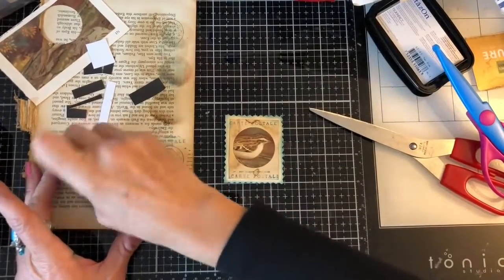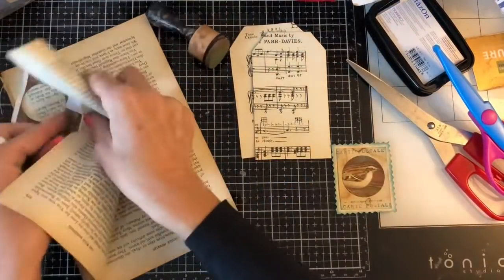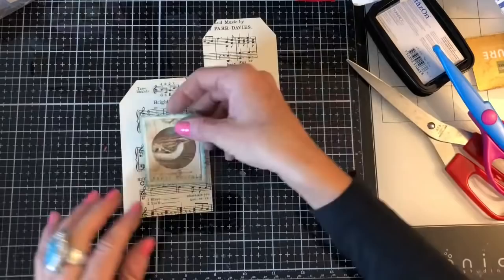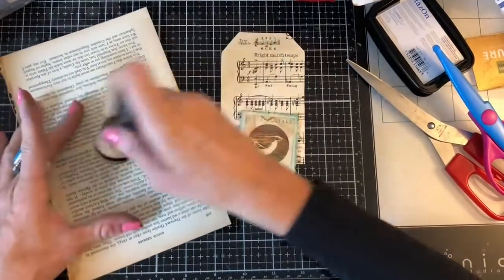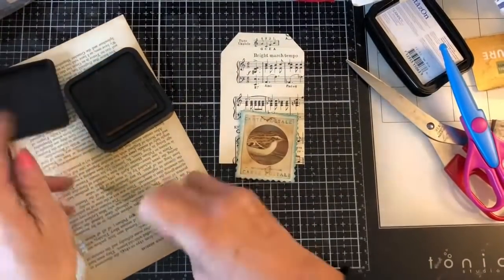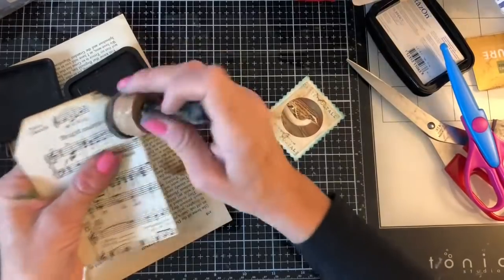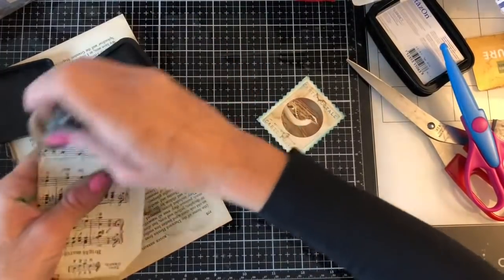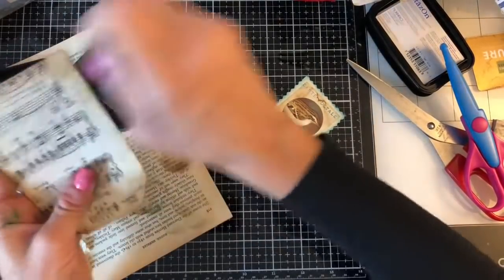Right, now get rid of my blue, because of course I didn't ink up these couple of tags here. So get rid of this piece of paper now, book page, so that's not in the way. Right, which one? I think it will have to be this one, because this one's just a little bit on the small side. So, okay, let's again just clean my ink pad off a little bit more. Okay, I'm going to ink around the tag, just like we did, obviously, with the others. So just want it really nicely inked around.